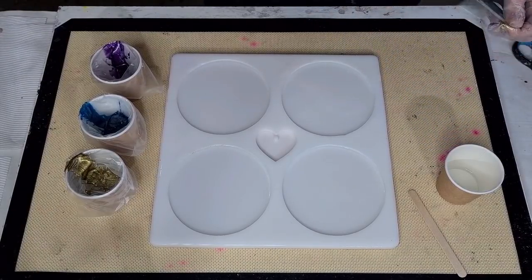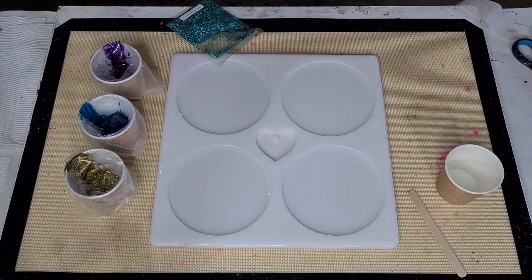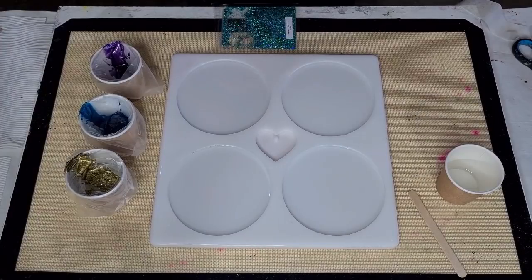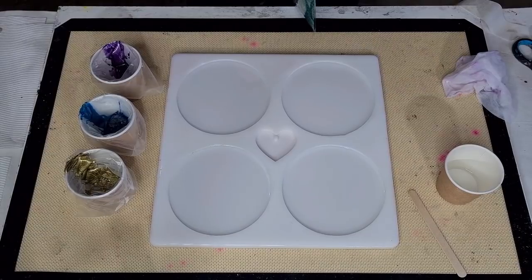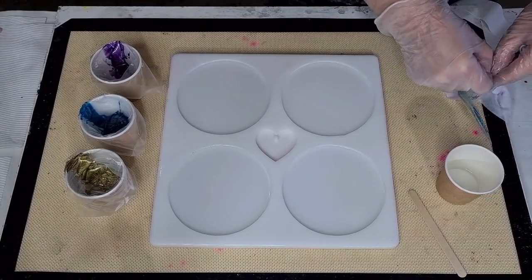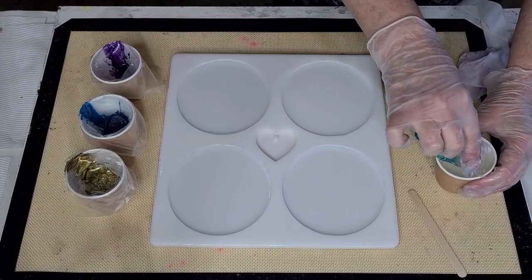All right, let's open this. I haven't even opened this before. Oh gosh, I'm getting gold all over it. I'm going to have to wash my hands. Let's get a baby wipe. There we go. Wipe my hands with the baby wipe, and then I can get this gold off. Can't touch anything, can you? Make a mess. All right, stay there. Now let's see if I can get this open with my gloves on. Hopefully I can, and I'll get right over here so I'm not going to sprinkle glitter all over my mold. Okay, let's pop some of that in.